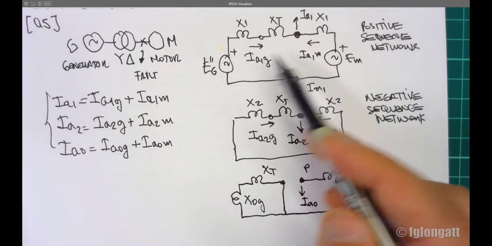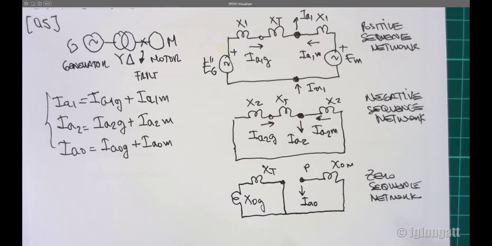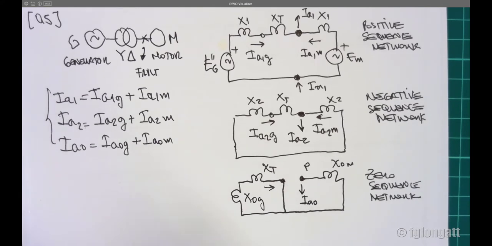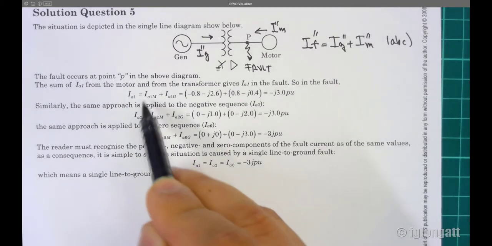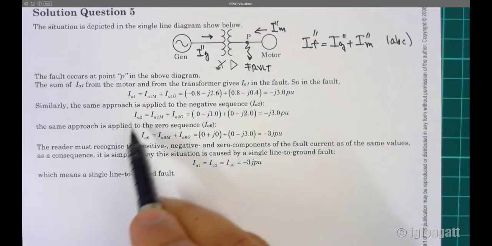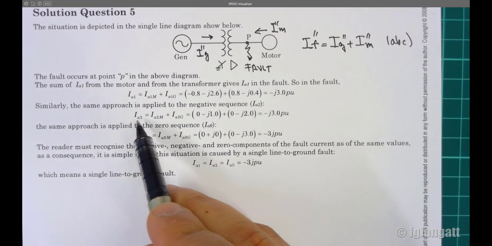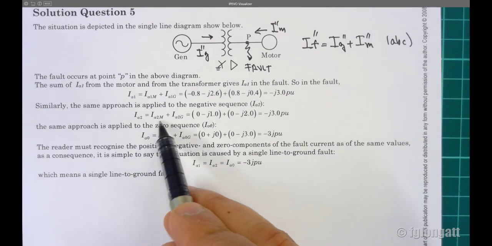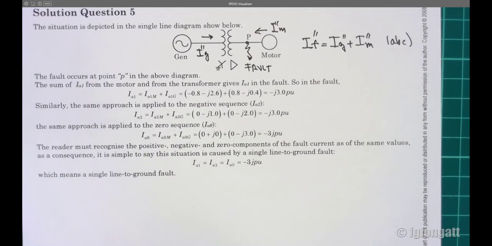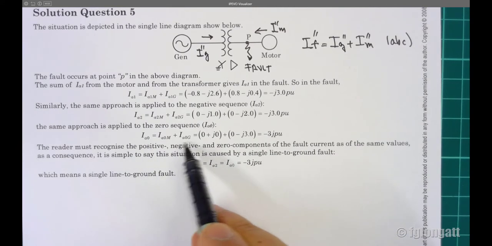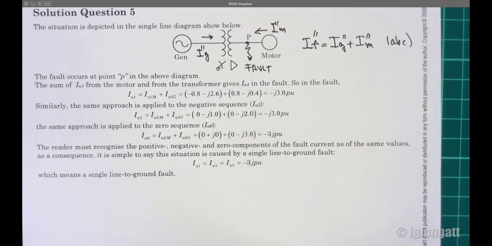Explanation simple. You can see here the sequence networks, and the quite interesting thing is this one is 0, and here we have some value. Okay. Well, this is the graphical representation. You can see from there where those equations that we have here are coming from. Okay. For the positive sequence, we have the contribution coming from the motor and the generator. For the negative sequence, we have contribution coming from the motor and generator, and a similar approach is used for the zero sequence. Okay, for the zero sequence, we have contribution from the motor and generator. One of them is 0 coming from the data.